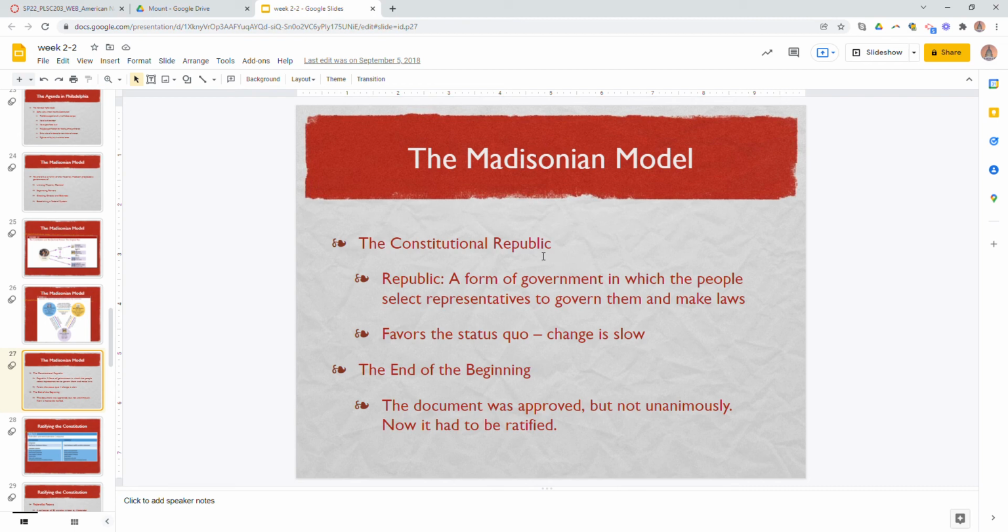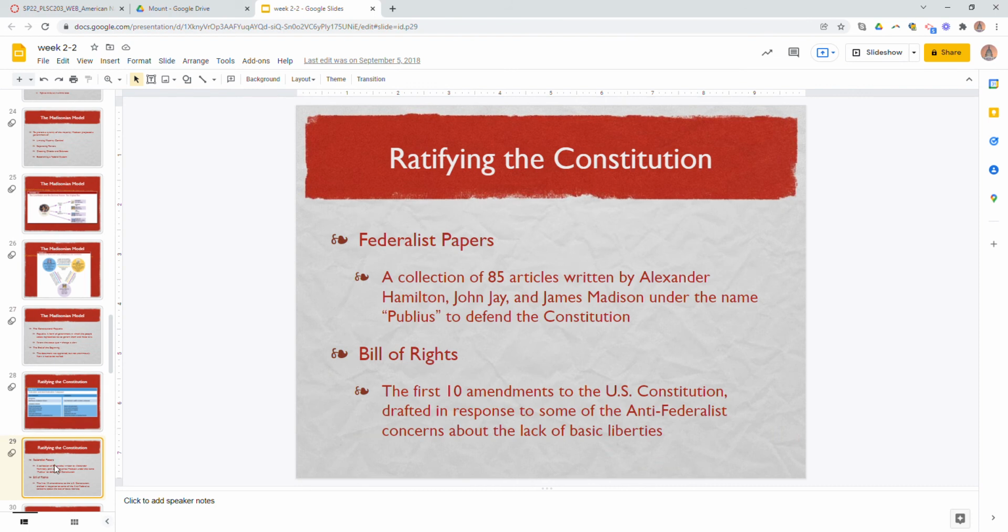So, what happened is this document was approved at this convention. So 37 of the 55 people signed their name that they approved of the document, but that didn't mean it was the government. It actually had to go to each individual state for them to approve it. It's a process called ratification, the same process we use for amendments to the Constitution. So the real political argument came out after the document was written and people saw what happened in Philadelphia and then had to decide whether or not to make this the new government of the United States.